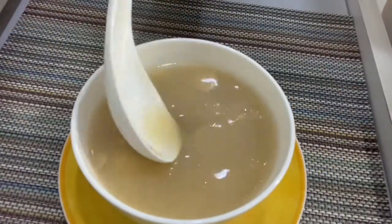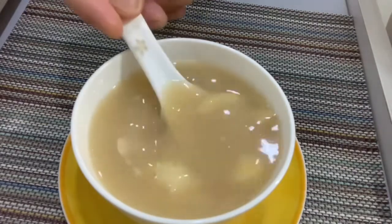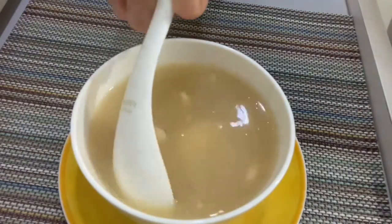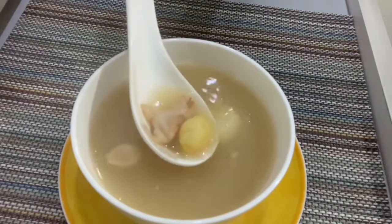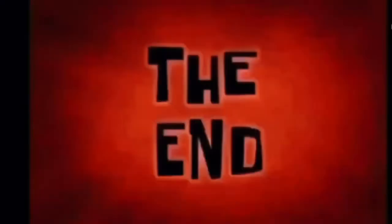I like to eat some of the ingredients like water chestnut, pistachios, and almond seeds. It's yummy. The soup is very tasty and absolutely delicious, guys, promise.